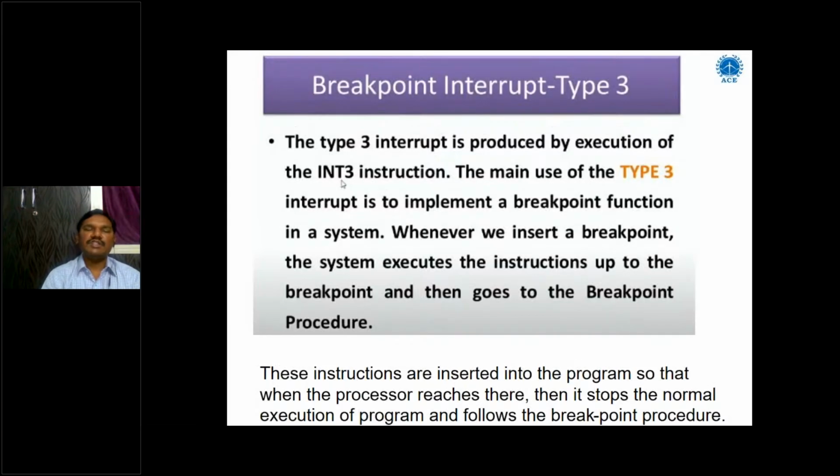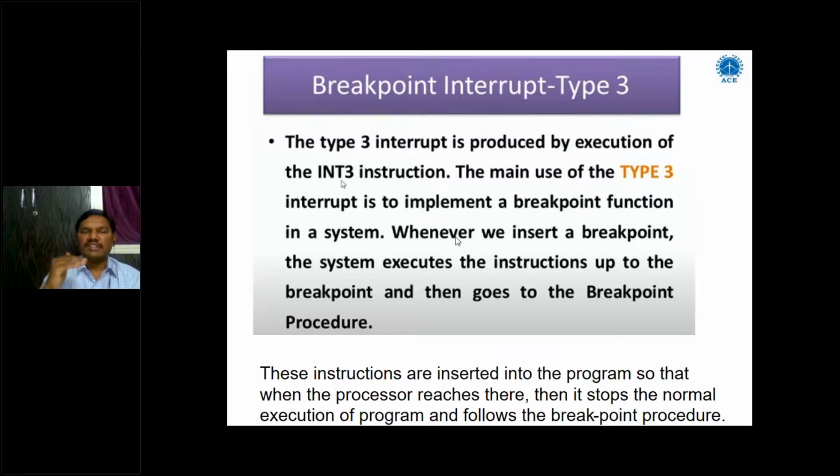Right. So type 3, this is very important. Instead of int 21, some people write int 3 in programming. It means type 3 is produced by execution of the instruction. The main use of the type 3 interrupt is to implement a breakpoint function in the system. Means you're writing, suppose, 100 lines of program.